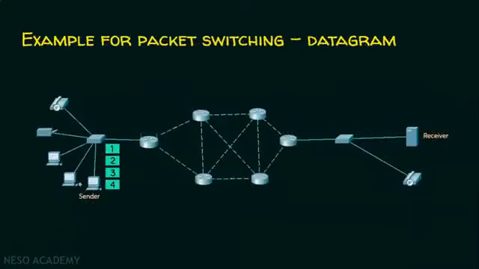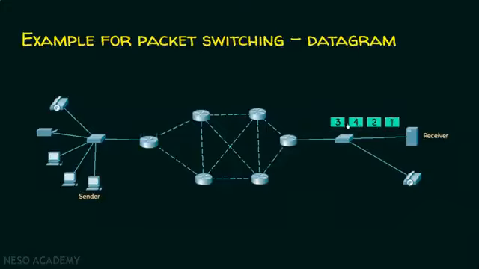So this is an example where this is the sender and this is the receiver. Now let us assume that the original message is broken into 4 datagrams: datagram 1, 2, 3 and 4. Now if you observe, datagram 1 is going this way, whereas datagram 2 is taking a different route. And datagram 1 is using a path which is not used by datagram 2, and this is not used by datagram 3. And datagram 4 moved faster than datagram 3.